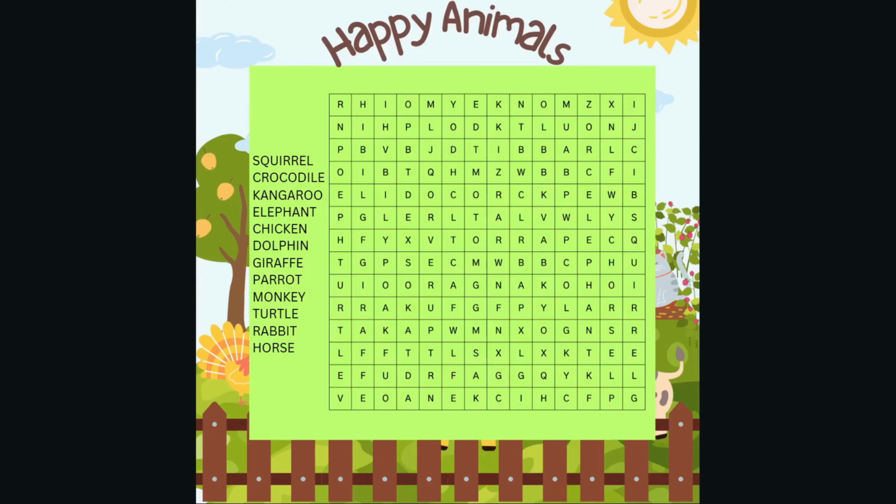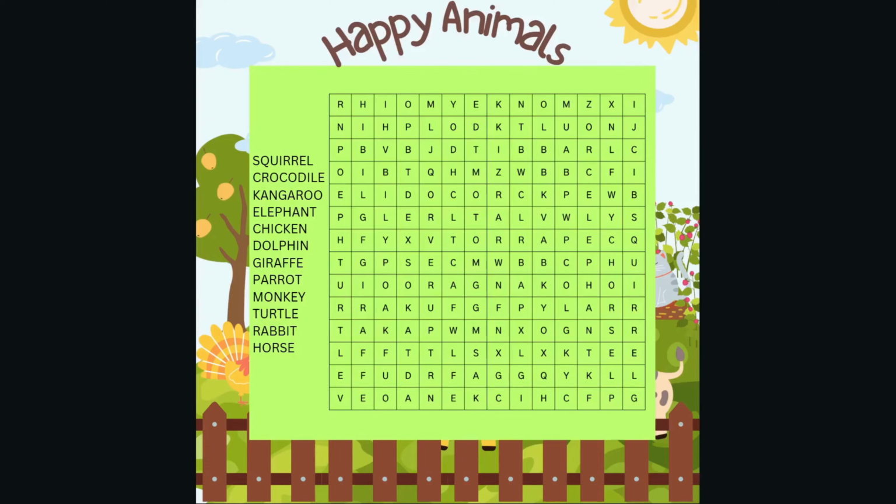We can add our own words. We can extend the rows and columns. We can even change it to a totally different topic if we want. This is just a preset with the animals, but we can change the animals to something which was not in the preset list, like fishes, fruits, vegetables, city names, or even state names in the States. You can add whatever you want. This was just a preset, but we can use it for anything else. And this is a pretty fun, pretty cool feature.